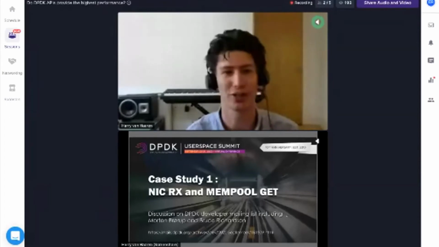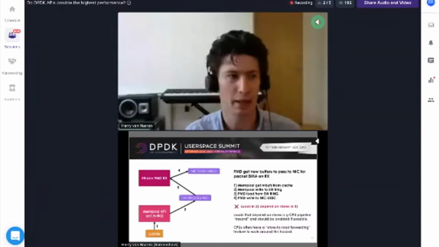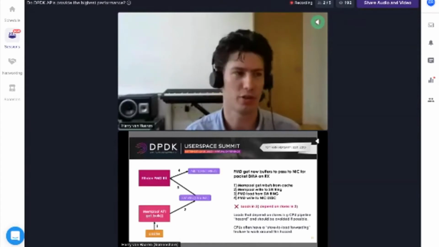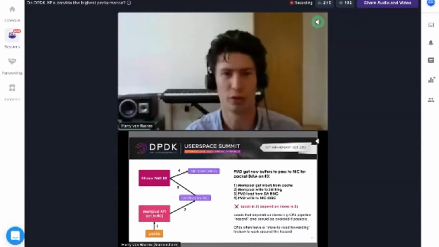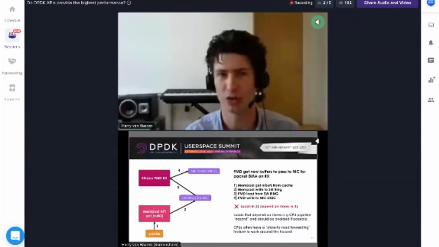Credit where credit's due. So if we talk about that workload where we have a PMD doing a refill of the NIC descriptor ring: fundamentally, when a NIC wants to DMA packets into host memory, it needs buffers or mbufs, some kind of pointer to DMA the packet data to.